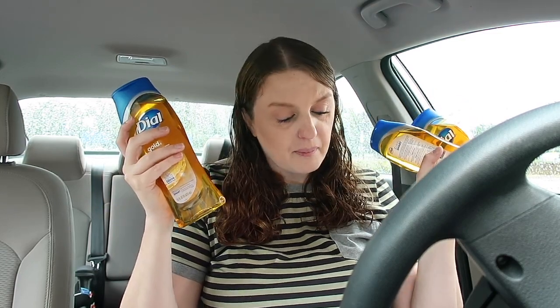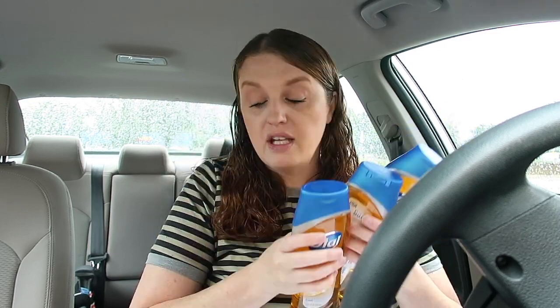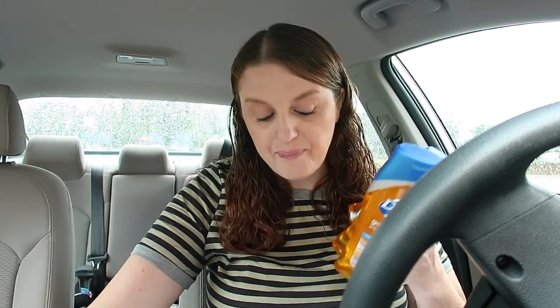But anyways, here we have the Dial. These were 2 for $8. You want to buy 3 of them, you would use that $2 off of 2 digital coupon. You would just pay $10 for the 3 of these, but then you get a $5 register reward when you purchase them. And you can submit your receipt to Ibotta for $1 each, so you get $1 back with Ibotta, making 3 of these just $2, or 66 cents each, which is a great deal if you guys need to go ahead and do that.